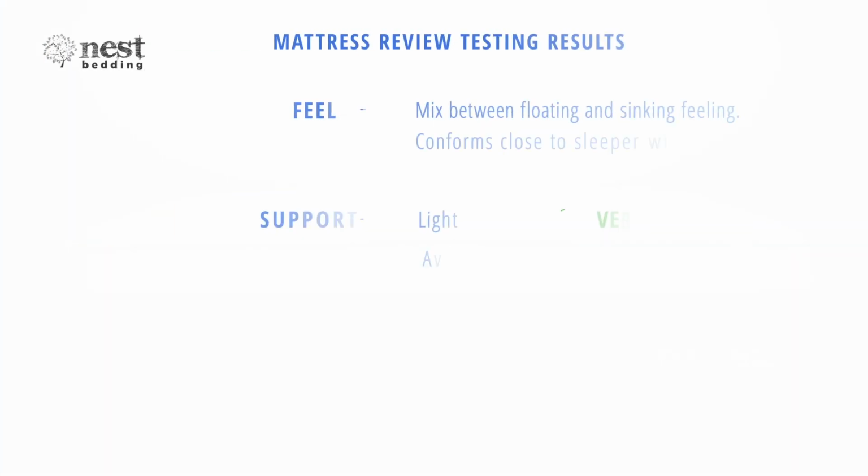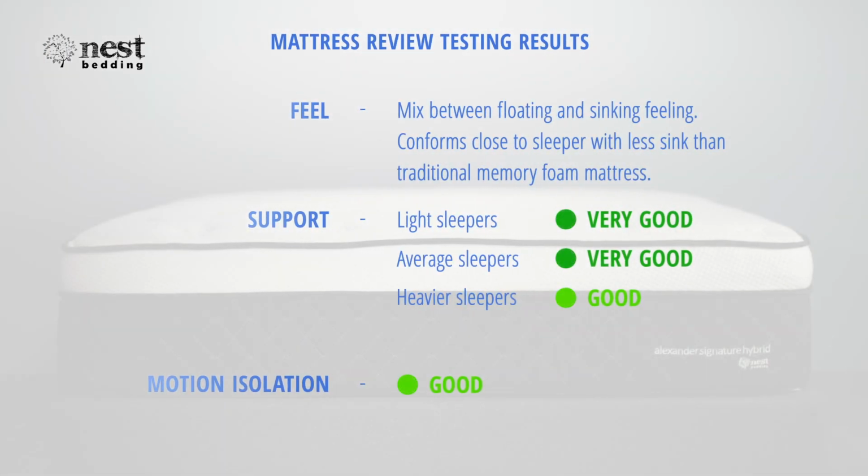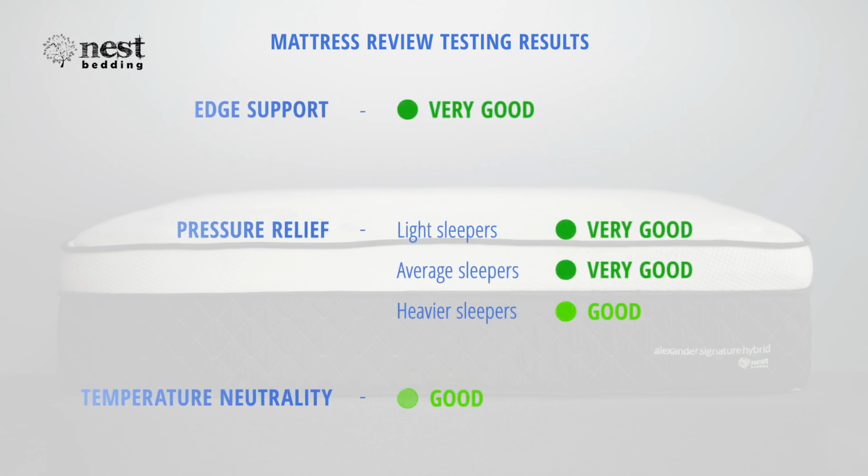Now, let's review how the Nest Bedding Alexander Hybrid stacked up in our mattress tests. For support, this hybrid mattress received very good marks for light and average weight sleepers and good for heavyweight sleepers. This mattress earned a good in motion isolation. This mattress received very good ratings for edge support and pressure relief for light and average weight sleepers, while getting good ratings for heavyweight pressure relief and temperature neutrality.